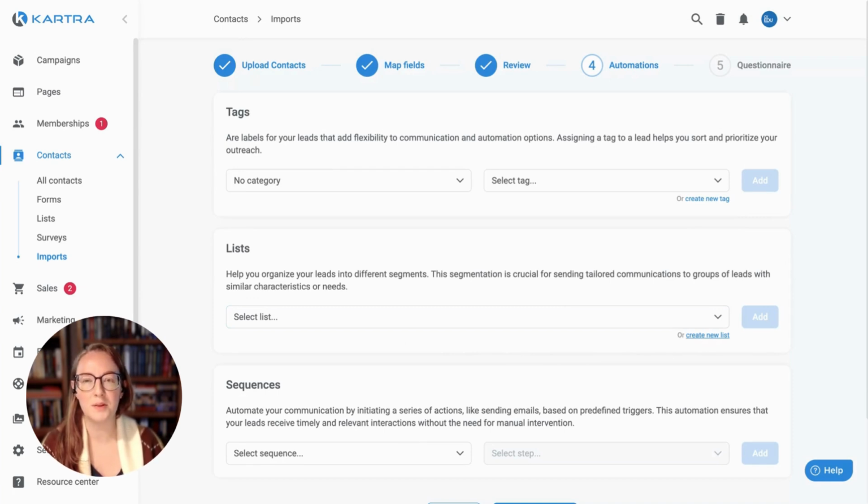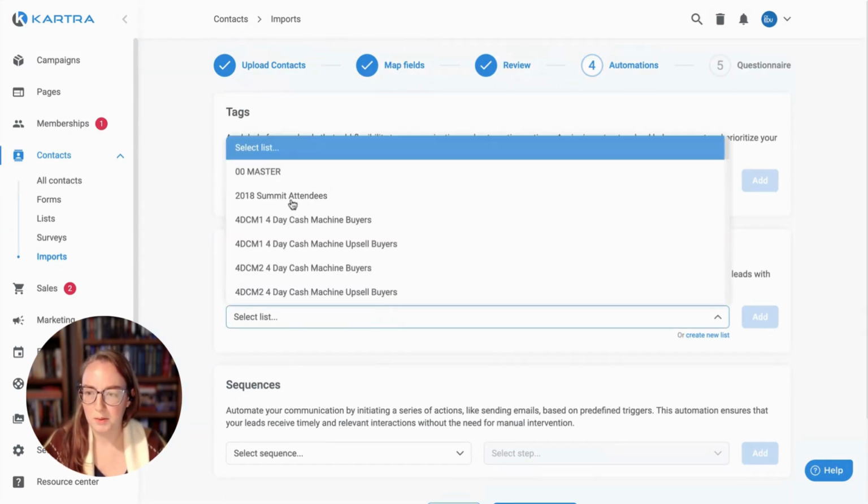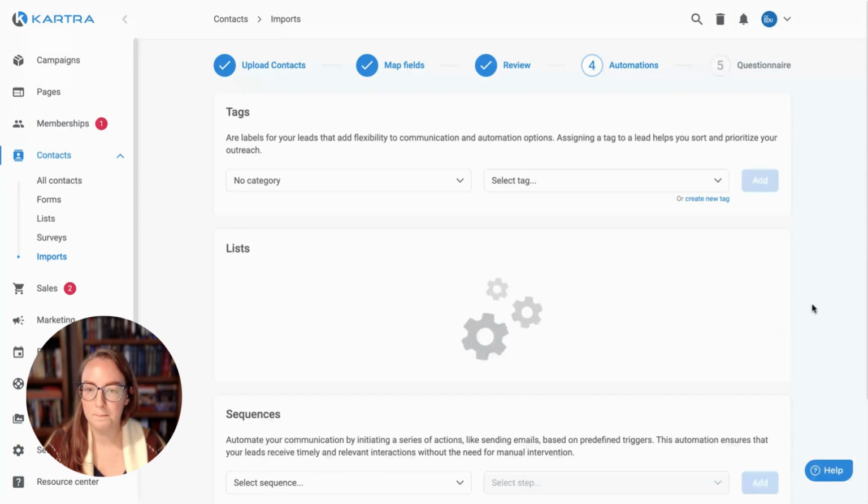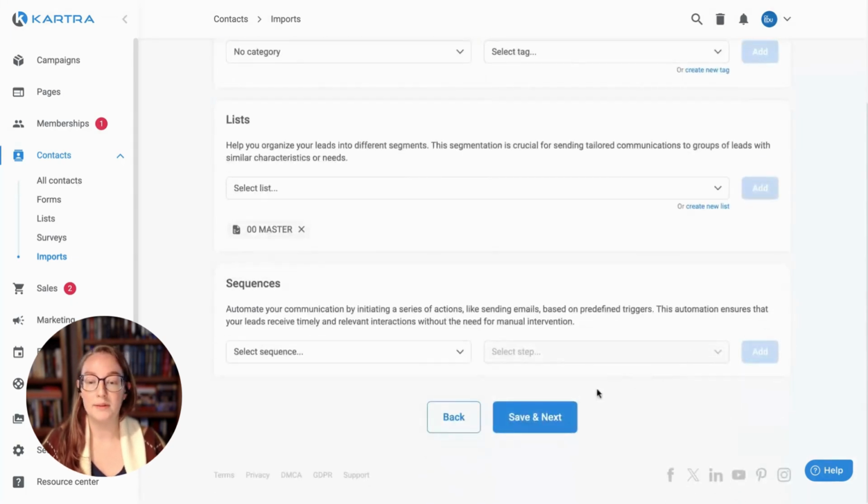And this can be a useful way to tag groups of contacts that you've imported, specifically to tag what import they were in. So if you wanted to, you could create a tag specifically to say they were imported on whatever date or from whatever platform. I'm going to just leave these all blank. Actually, let me change my mind on that. I'm going to add them to my master mailing list from here, and then we'll move on.